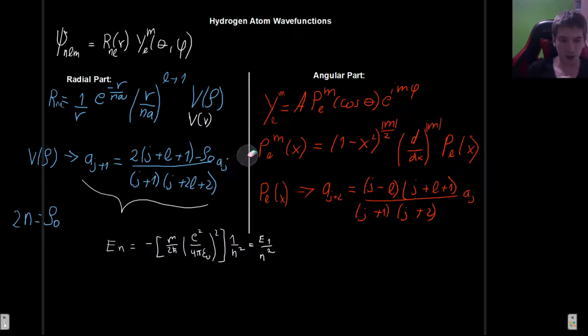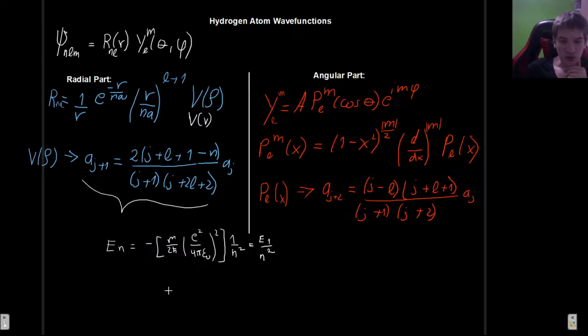It's much more intuitive because, as we saw when we analyzed the energy expression, n, in fact, tells us the energy level that we are dealing with. So instead of writing this as minus rho 0, I'm going to write it as minus 2n. But now that we did that, we can just factor this into this parenthesis right here, so that this will be somewhat easier. So we get l plus 1 minus n. Okay, so that's just a way to write this expression that is much more comfortable to use.